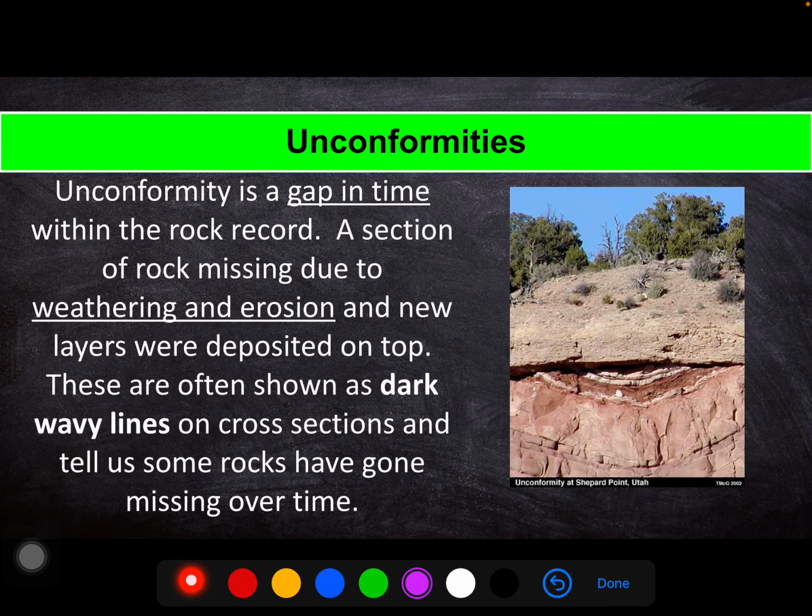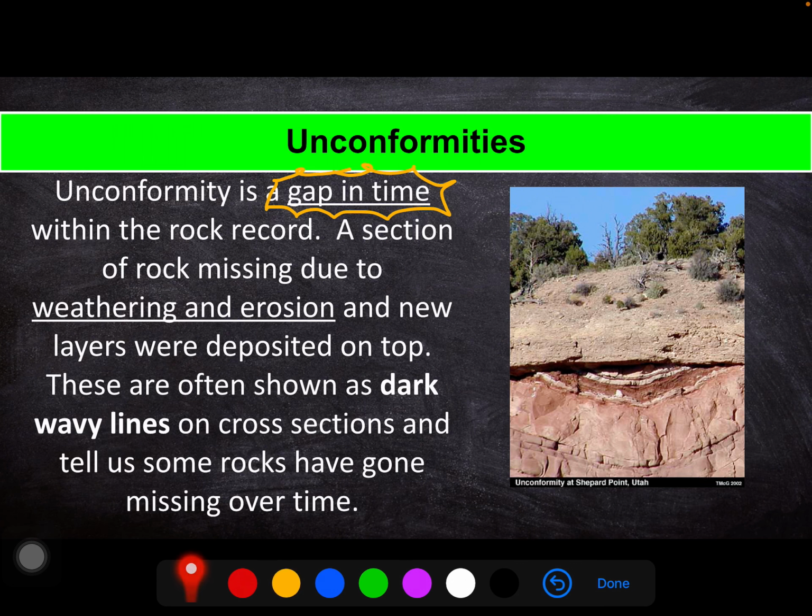All right, our last big idea to think about then is this one, unconformities. It's kind of a weird, fancy word for a really simple idea. An unconformity is a spot where rocks have really gone missing. So what we're recognizing is that because something went missing, there's a piece of the Earth's history that we know nothing about. It's really a gap in time or a gap in that rock record.